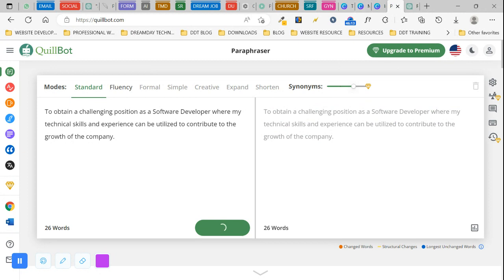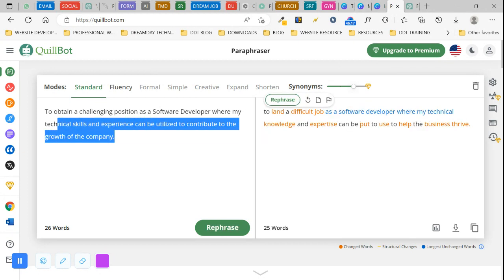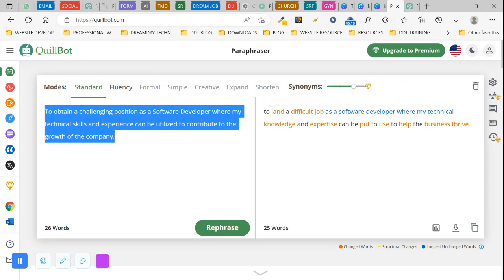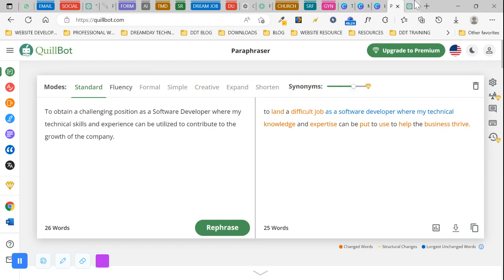Then you can use that paraphrased version for your resume, but do not use the direct explanation from the AI. You need to paraphrase it, then you can use it. After you've paraphrased, you can also copy and go to Grammarly and make sure your punctuation and question marks and everything are correct. Then you can now use that.